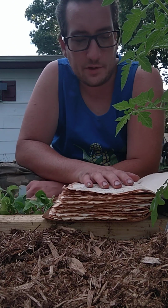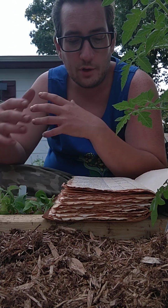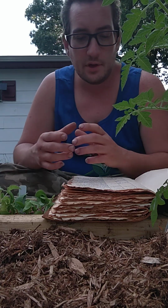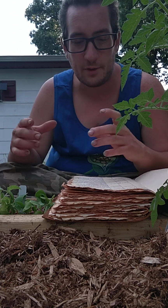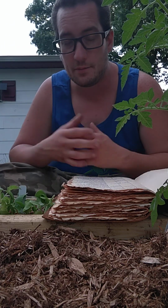Tomatoes. Now that we're in the tomato section, tomatoes are extremely crazy when it comes down to the heat mats. You want to make sure that your actual tomato tray, because my tomato trays are 5 by 3, so that's 15 pods. So if I do 15 pods of random tomatoes, I've got to make sure that that whole tomato tray is actually sitting on the full mat.